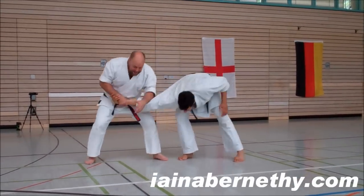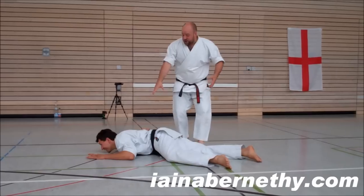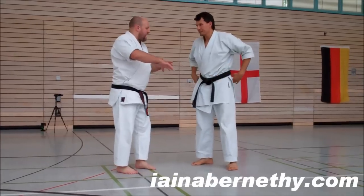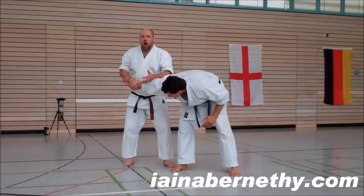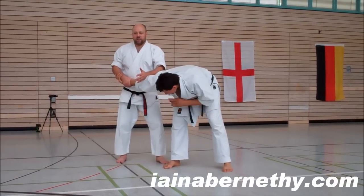If I do this, that's the end of my flow drill. Yeah, but that's exactly what I do want to do in a real fight, right? But for the sake of the flow drill, we're assuming that the technique hasn't worked, so you move on to the next one. Is everyone all right with that? But you've got to remember that flow in a real fight means that you're not winning yet. Right? So it's not a good thing.